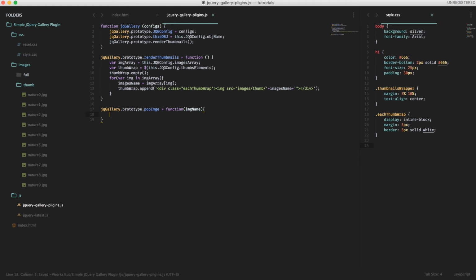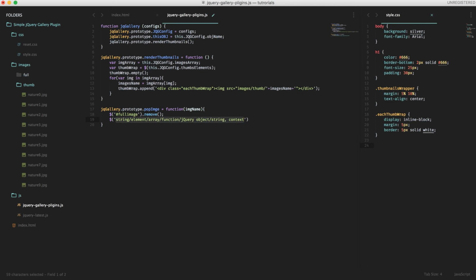Now here what we need is we will have a full image element which will be appended to the body. So before we append, let's remove it if it exists. So let's say full image dot remove. This removes only if it exists. If it doesn't, we are just going to append the new one.